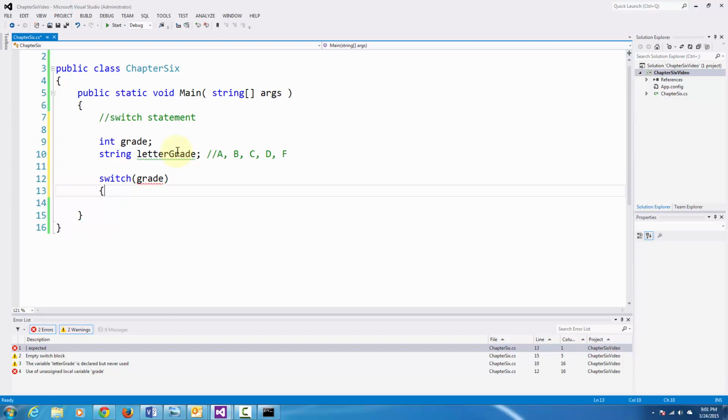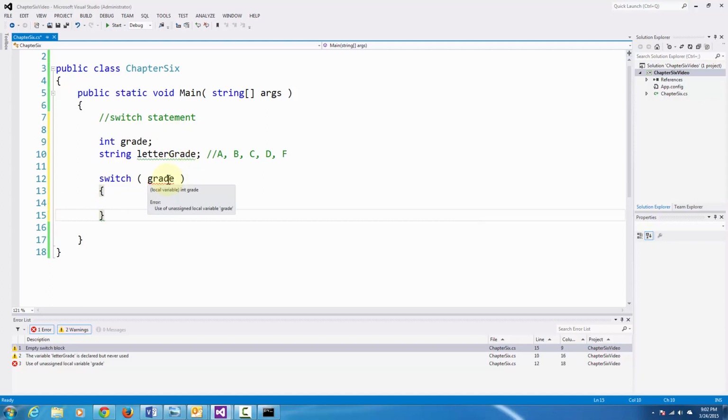Then you type the left brace and then the right brace. Right, and we have an error here because we haven't initialized grade yet. So let's say I have 83, and we want the switch to assign one of these letters to letter grade.